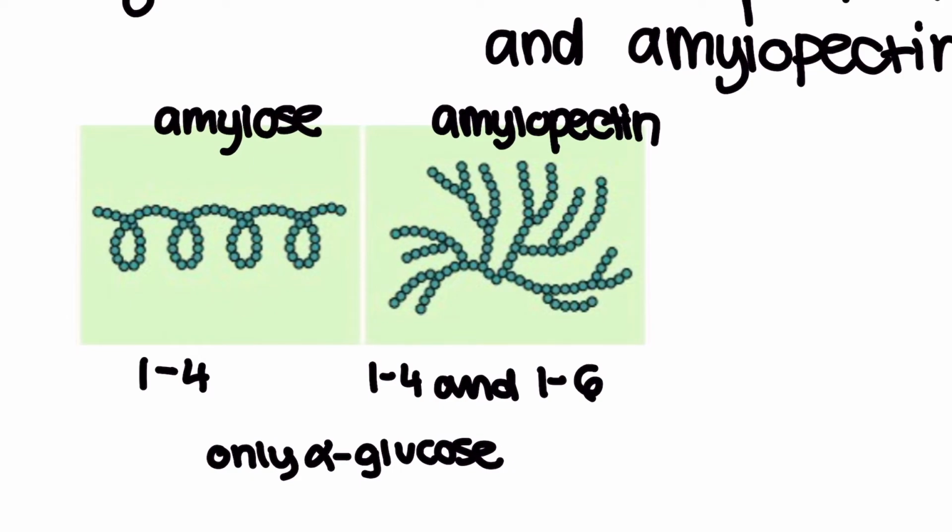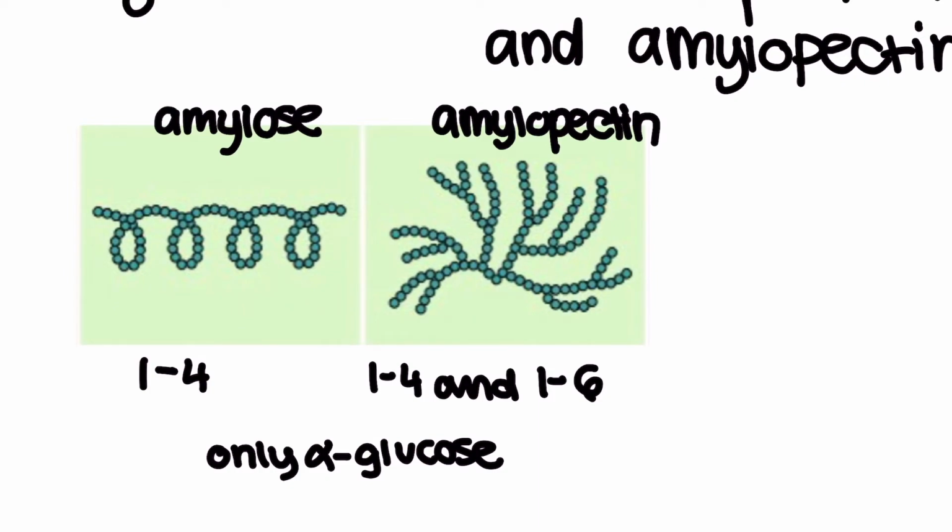And as for amylopectin, when the 1,6 bonds are formed, it actually creates lots of little branches branching off. So it doesn't actually get as kinked as the amylose, and instead it forms a tree-like branchy structure.